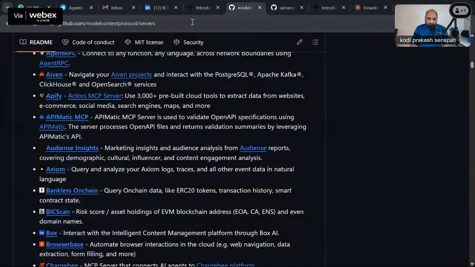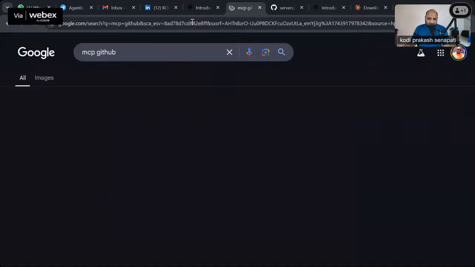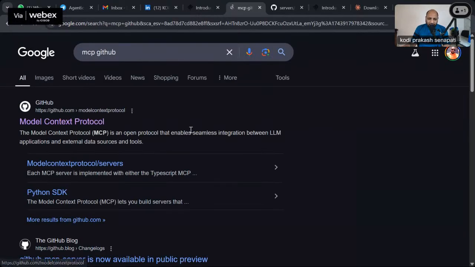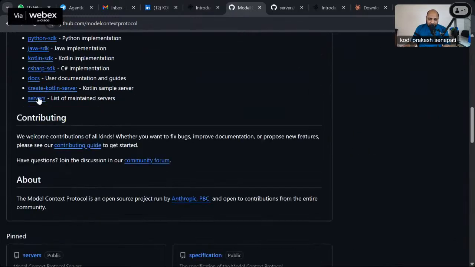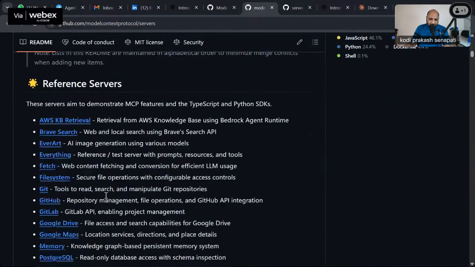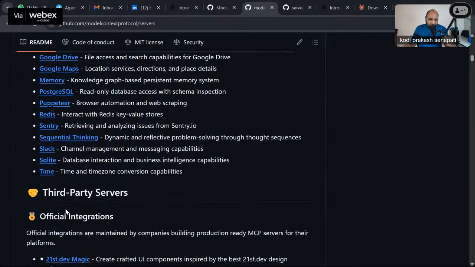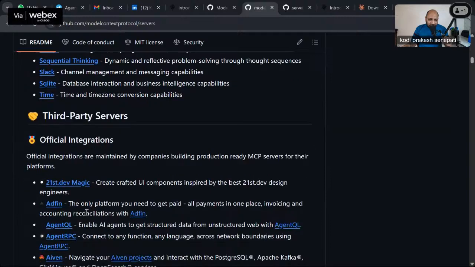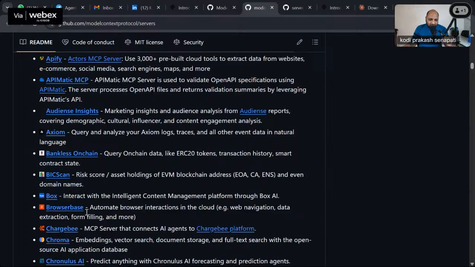So again, I'll go to Google and MCP GitHub, log into it, Model Context Protocol, come down and select servers. After the servers, let me check which server I want to connect, which is a third-party server.